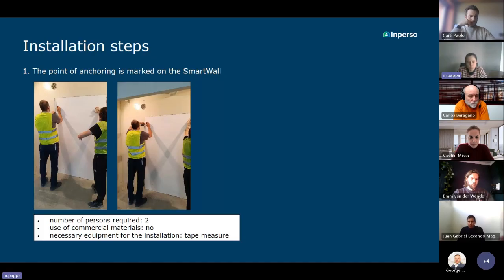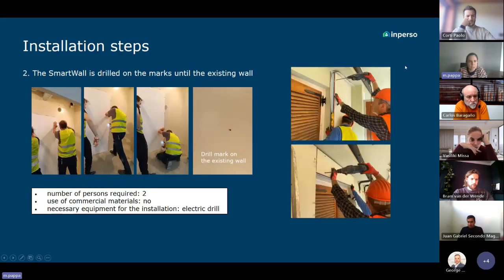You can see these two photos. So two people are needed in this case, one to hold the smart wall on the existing wall and another one that performs the measurements. No commercial materials are needed, and the equipment is just a tape measure in this step.